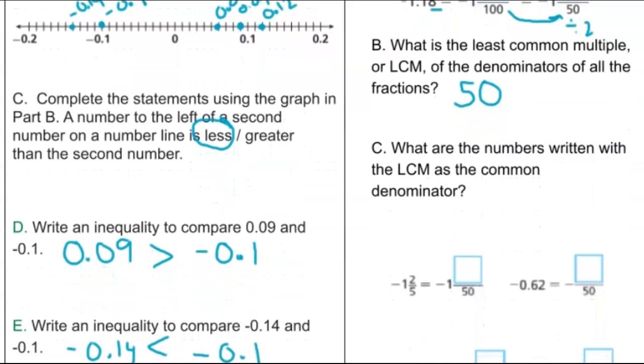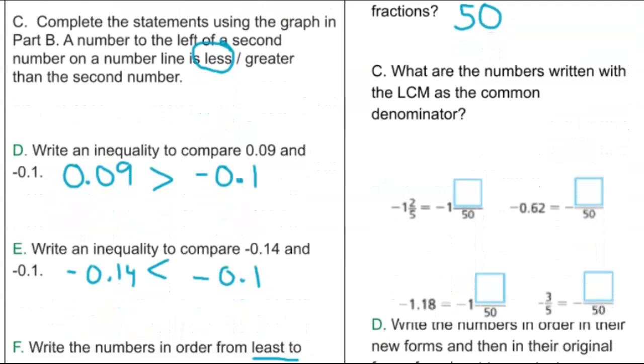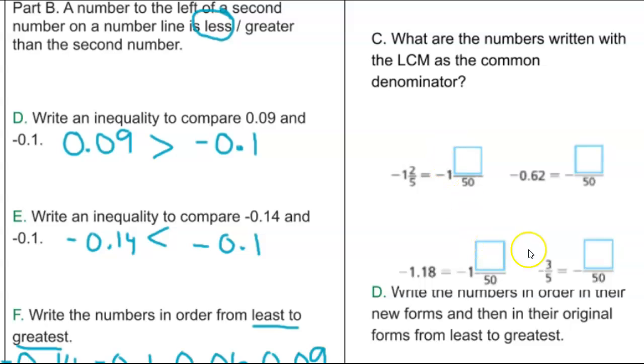What are the numbers written with the LCM as a common denominator? Again, it copied weird here, even though it's right on the actual notes. We're changing all of them to have a common denominator, like what I was talking about at the very beginning. If you decide to go fraction, you have to change them all to have the same denominator, which, as you can see, is a lot of things to do here. So we're going to go ahead and change them all.